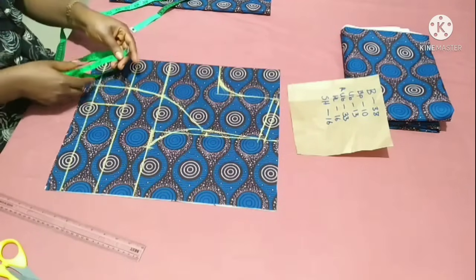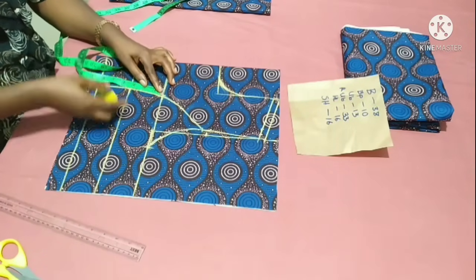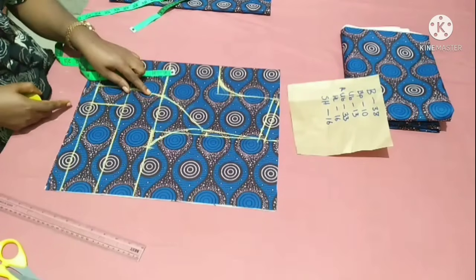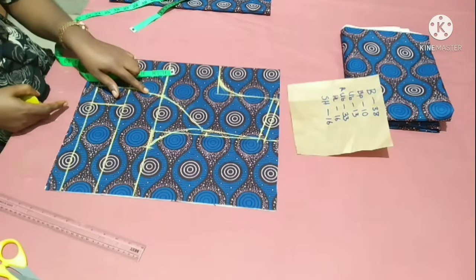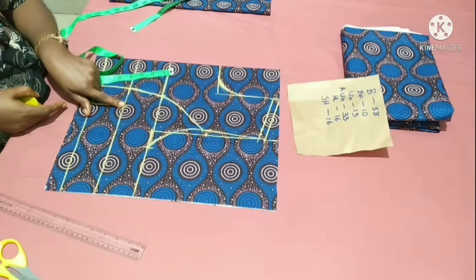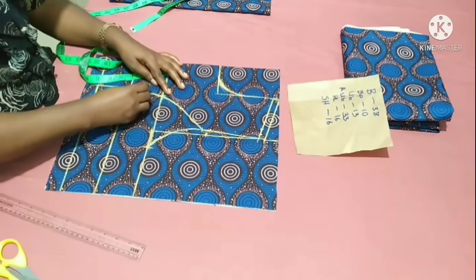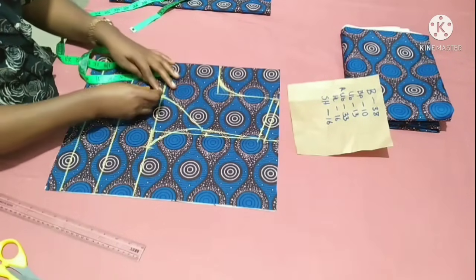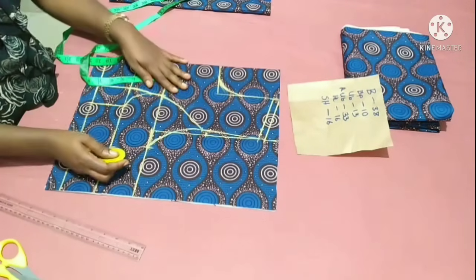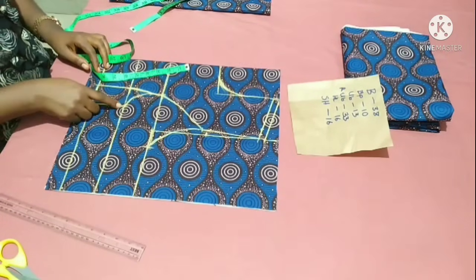So, from the bust point, I'm going to come down by 1 inch and mark. So from this 1 inch, I'm going to create a curve to connect to the under bust, these 2 inches here. Okay, like so. So we are through with this side.